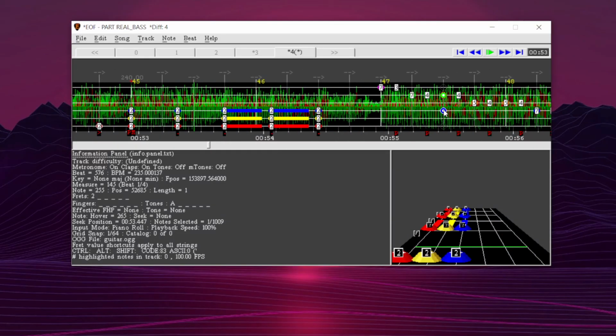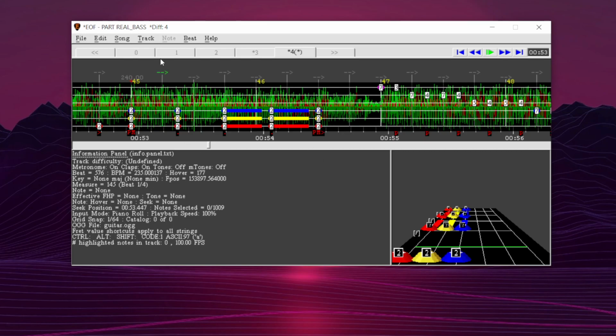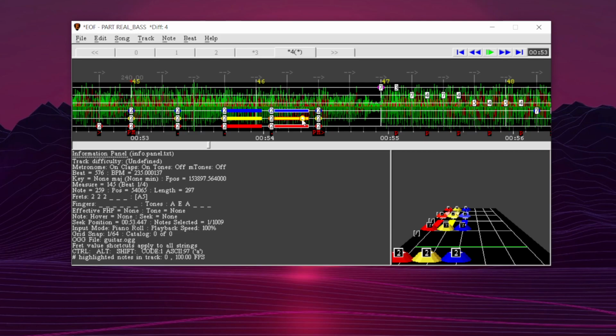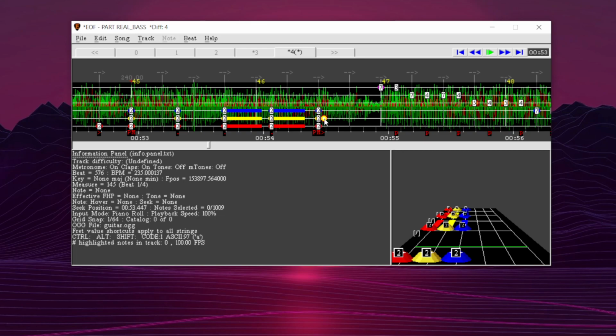So for chord staccatos, I may have to find another chart I did to show this off a little bit more, but you can do the same thing where you staccato the last one, and then this will show one big chord box. So these hold notes don't even really matter. You can leave these extends here because in game it shows all as one chord box. So it'll just be the little X's until the note ends, which would be this one here.